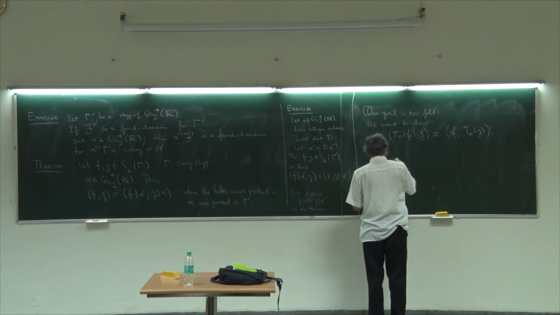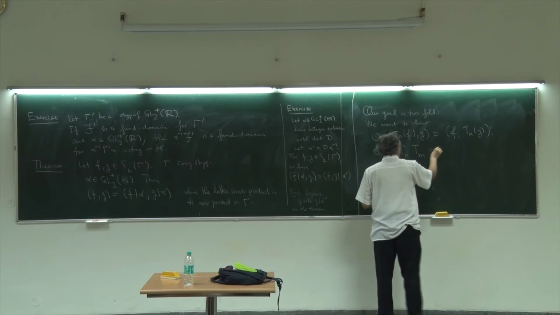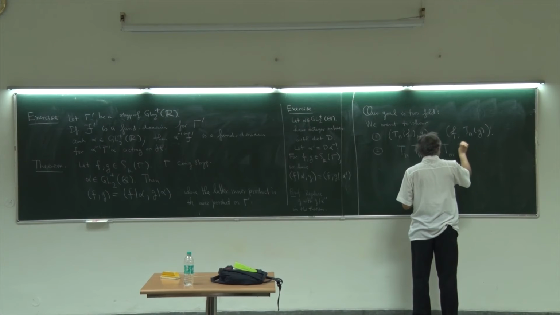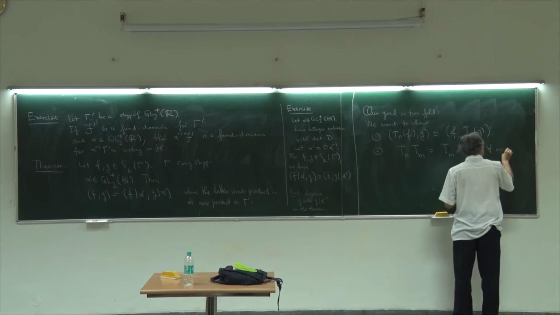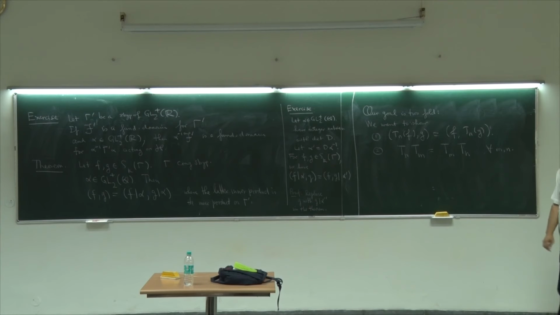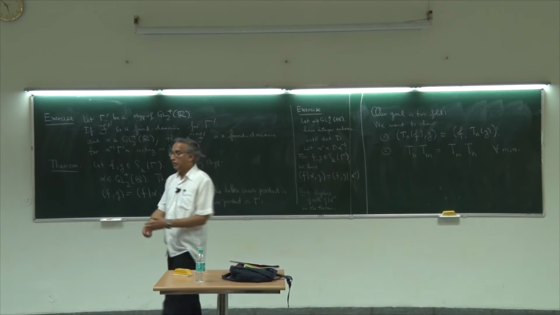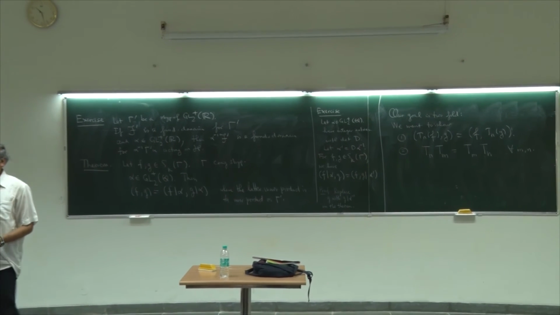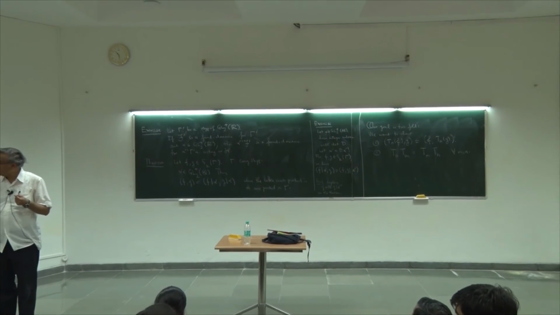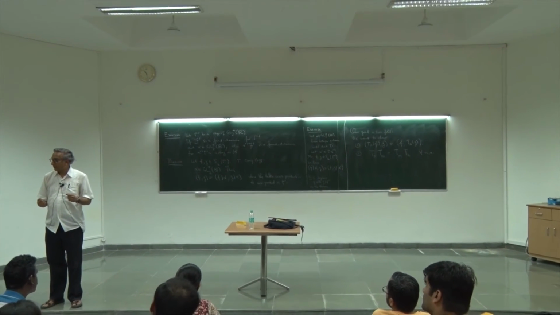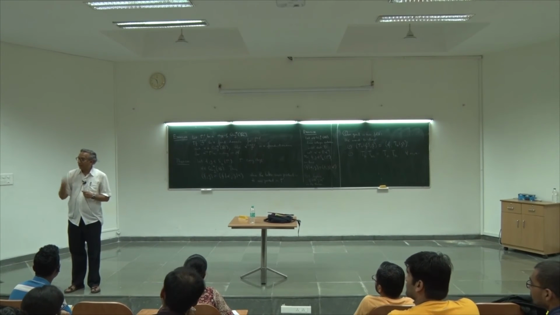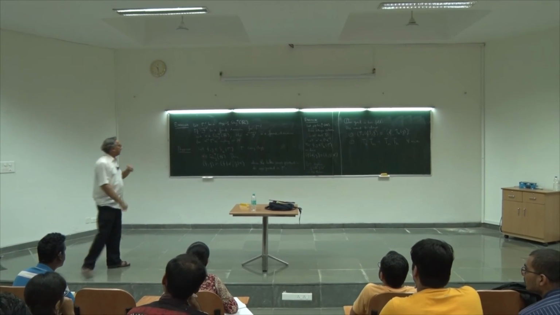Second thing is we want to show that the T_n's are actually commuting operators. We want to show that the algebra of these Hecke operators is a commutative algebra. The point is that if you have a Hermitian operator on a vector space, you know there's an orthogonal basis with respect to that operator. But if you have a family of commuting operators, you can simultaneously diagonalize the vector space, so that you have a basis for every single operator. Okay, so that's the punchline for the second.